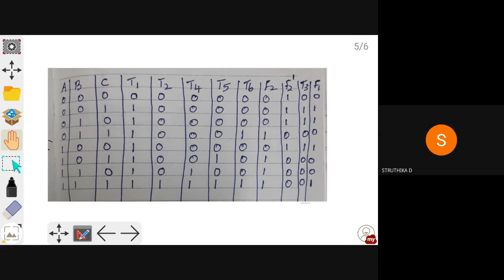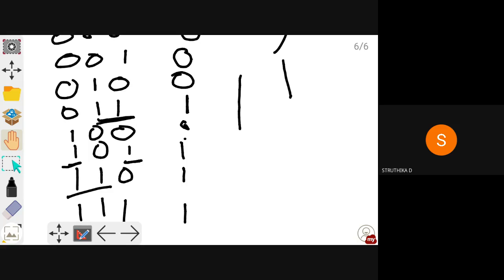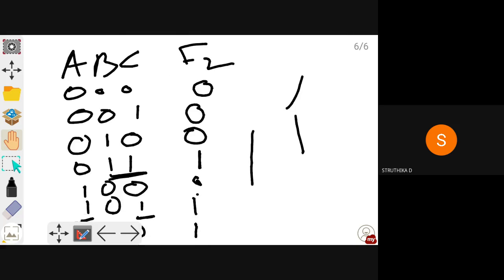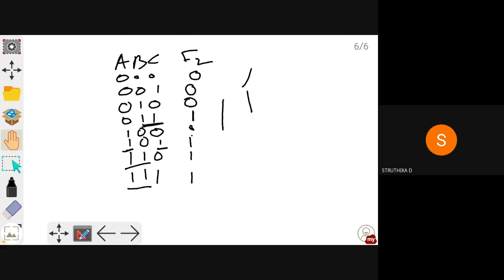So according to the Boolean function also you get the same truth table, and from the logical circuit also you get the same F2. So your analysis is correct. Is it clear? Here I have written the truth table directly from the Boolean function. How do I write it? AB is one term. AB means wherever A and B are both 1, put 1 in the function.